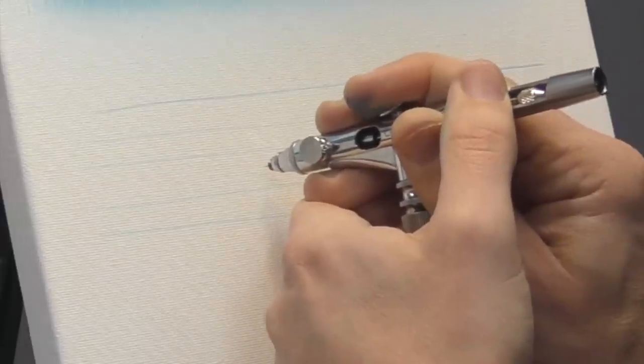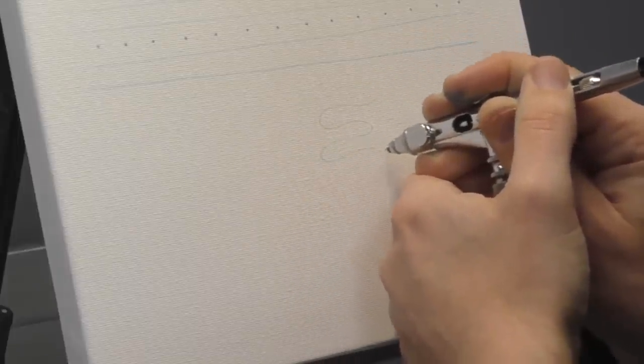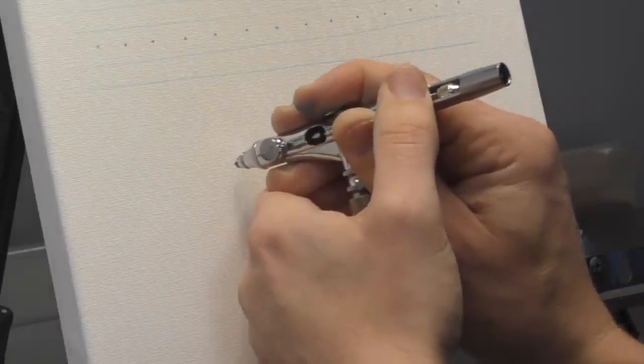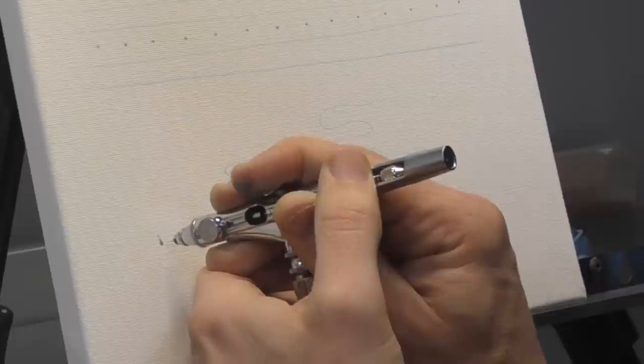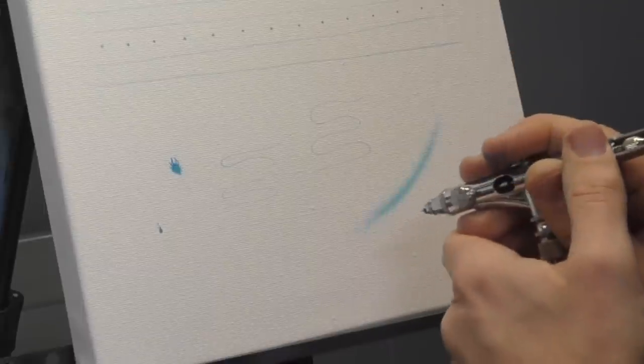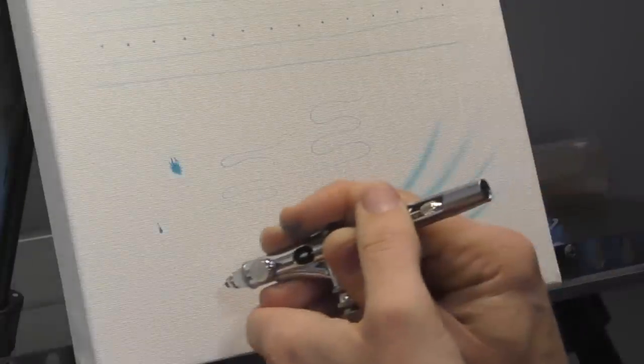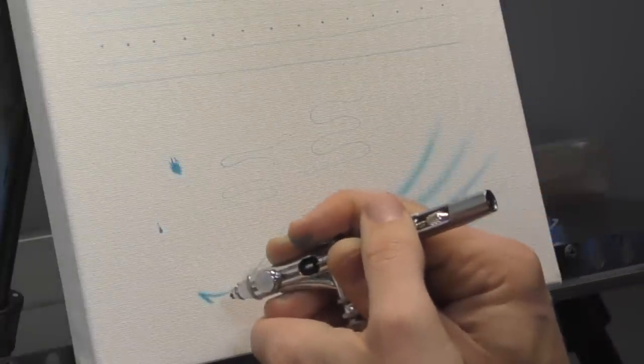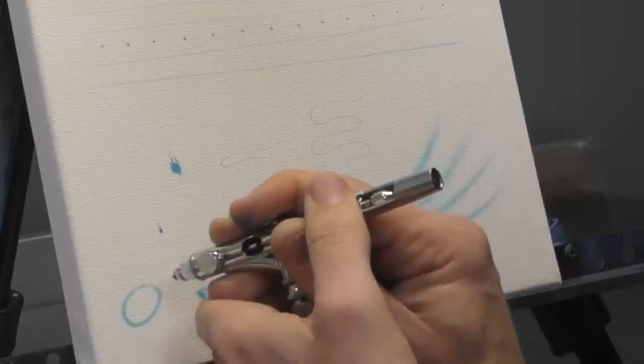It does reduce the tip drying. However, you may need to coat over a certain section numerous times because it is running reasonably thin. You can see here, I've got to keep moving with it and you can see how light that is. If I sit in one spot for too long, you see it runs really easily or if I pull back too much, it's quite watery. So again, I don't recommend this if you're new to the brush. But I've had a lot of people ask me about what ratios I use. So I thought I'll just do a quick video showcasing them.